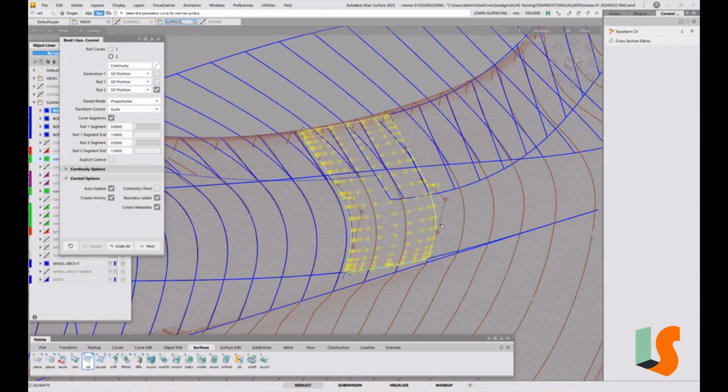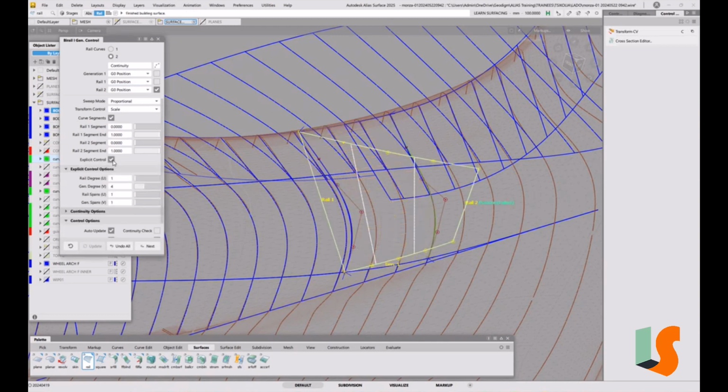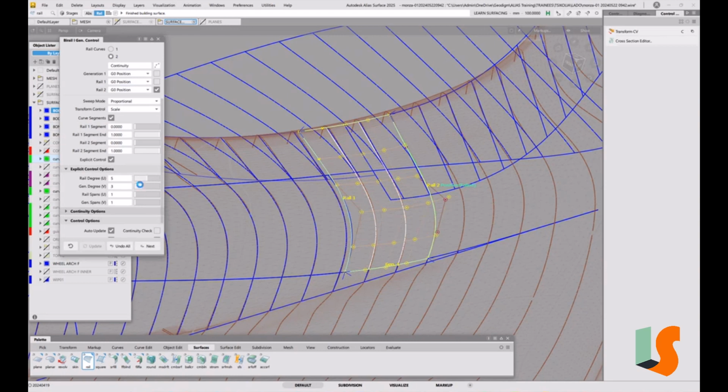I'm not even sure this is going to work, but right. So we got that. That's what I wanted. Don't want that number of CVs, of course. So I'll put explicit control on, and we don't want that number either. So we want to make sure that that's the same. So degree 5 that way, and I'll just make that degree 2. So it's just got sufficient to create that surface there. I can put curvature continuity there. It'll probably fail because it's not enough. It's not high enough degree, but it doesn't really matter because I'll fix that anyway.